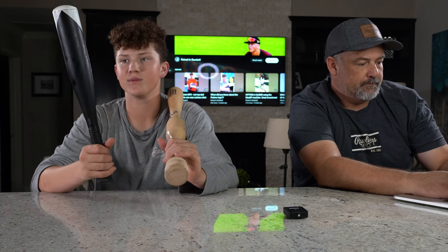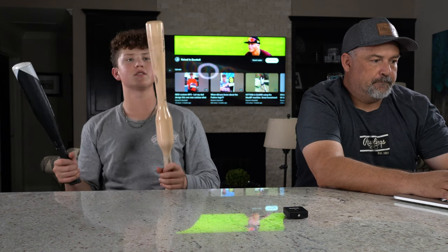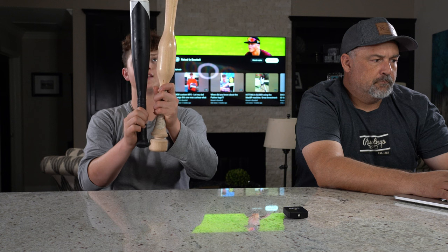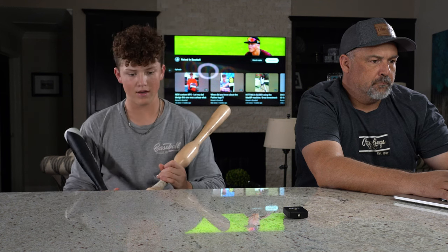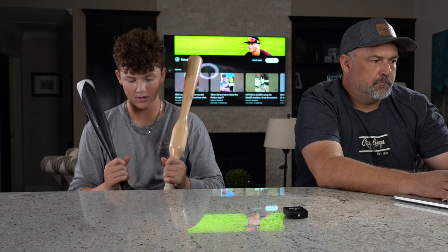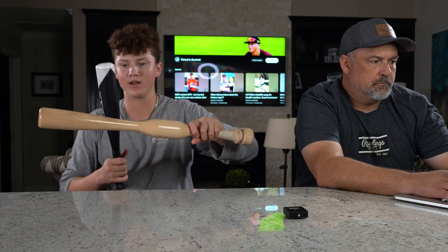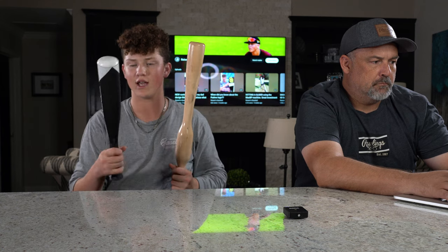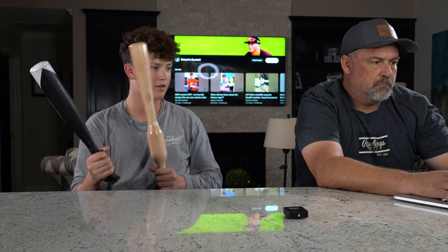It really makes you focus because it's so small. Like a lot of the big ones, even with this one's pretty small too. This is 18 inches, I'd say that's probably 24, if I had to guess. But even with the big ones, when you swing it, you can be more forgiving because you have so big of a barrel. With this one, you got to focus on where you hit the ball, and then you actually have to swing it hard. Otherwise, the ball's not going to go anywhere.